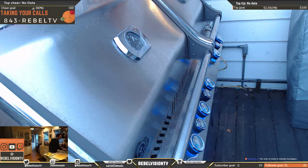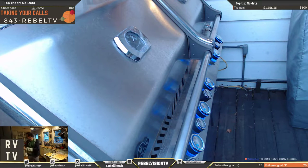Now, I cut these chicken breasts into fairly thin cutlet-style slices, and I did that for good reason. I did that because I want it to cook quick. I want to char, move on with my day, like I said.